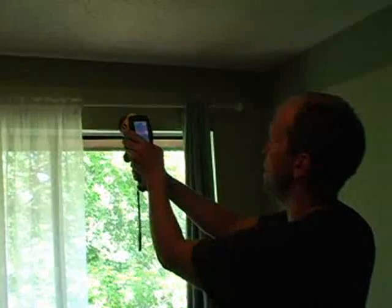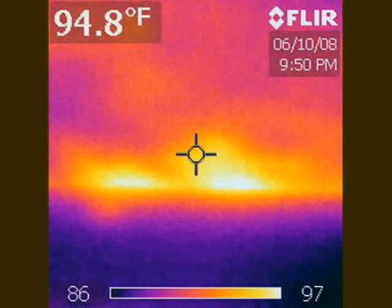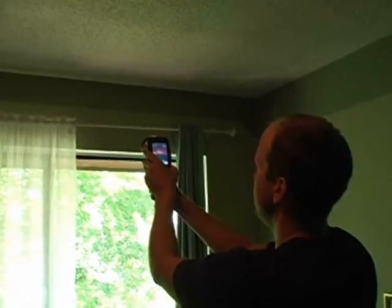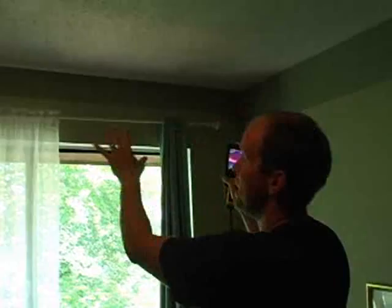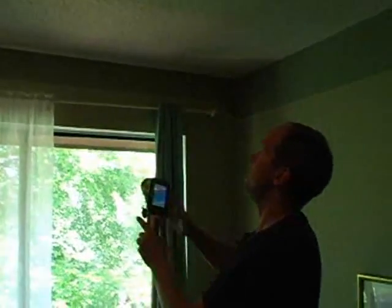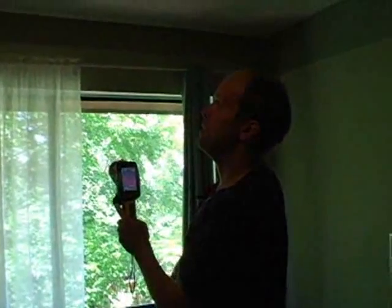And the red areas and white areas, they're red hot. That's about 97 degrees, that area right there in the picture that you see. So that's on the edge, and that's actually typical. So I think there's probably some insulation that needs to be improved right here. Let's go in the other areas.